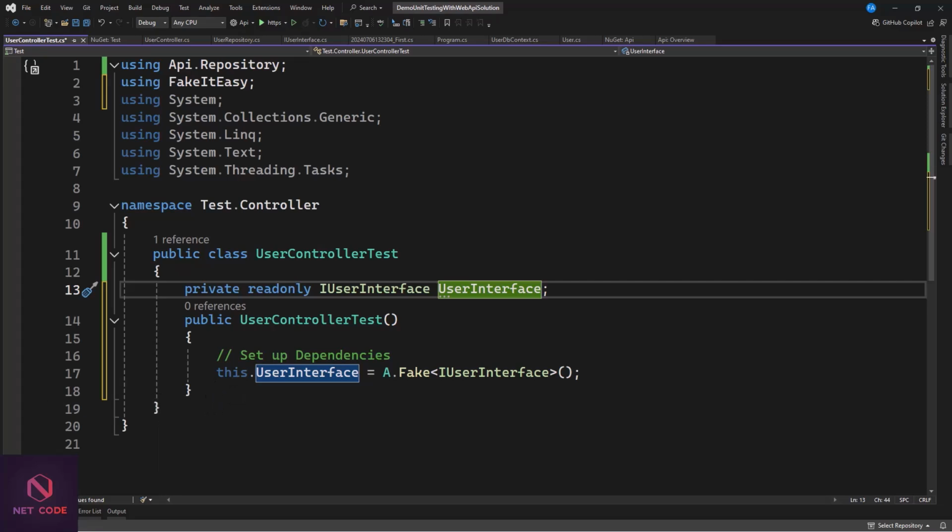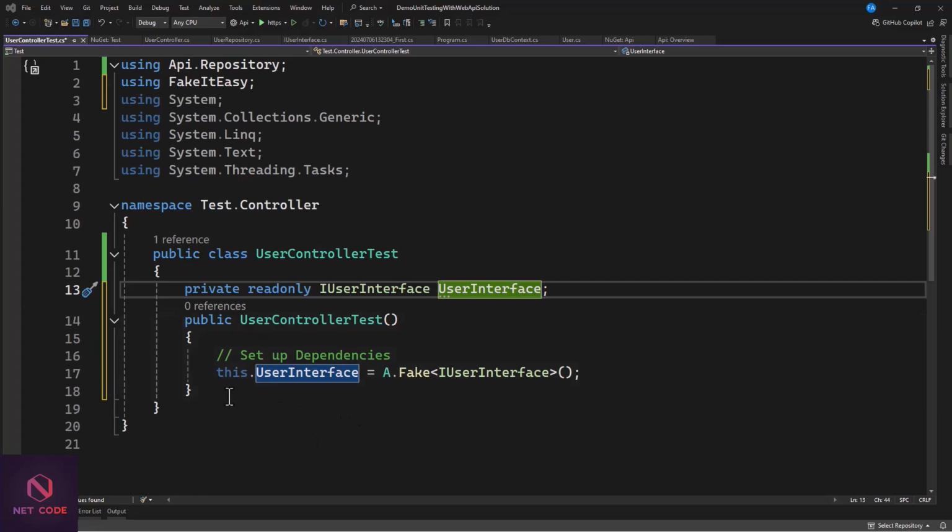So now that we have this set, the next thing we need to do is declare our SUT, S-U-T, and that stands for system under test. System under test is the section that you're going to test, and it refers to the specific component or unit that is being tested. So in unit testing, the SUT is isolated from its dependencies to ensure that tests are focused on the behavior of the system under test itself. So we need to also define it in here.